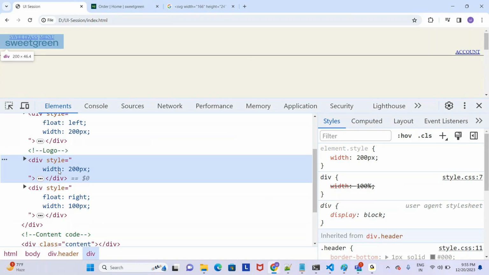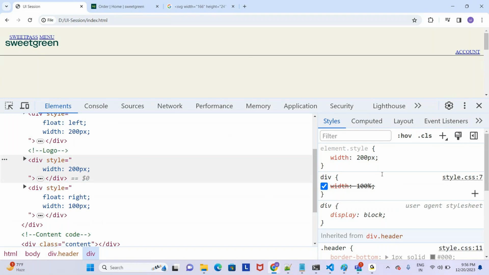Again, whenever we apply this with 100%, we are making this limitation. Earlier it was 100%. Within the 100%, it was coming center aligned, because when you start from here to here, it is 100%, right? Now when we are restricting that 100% to 200 pixels, it goes straight away to the left.